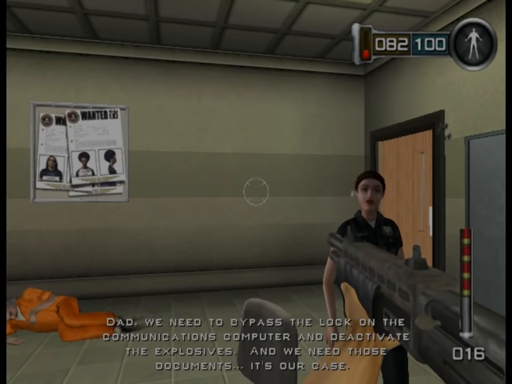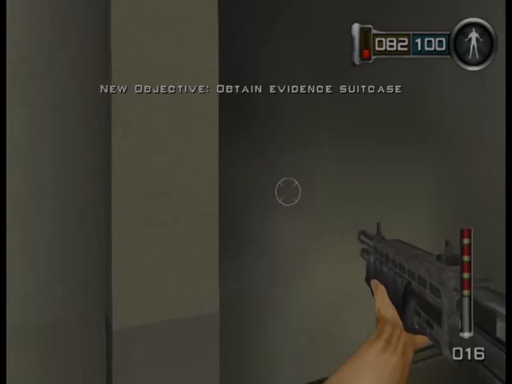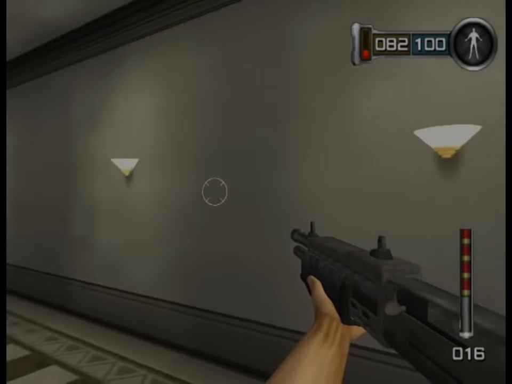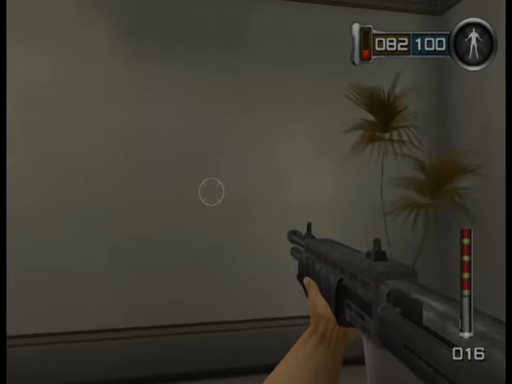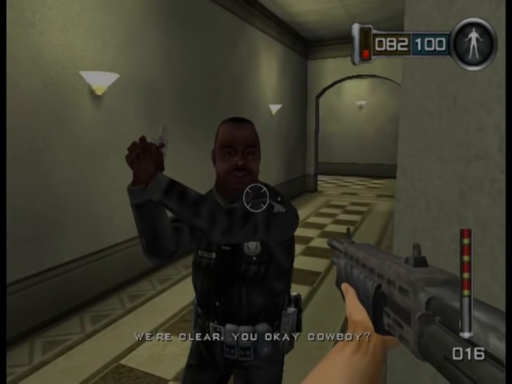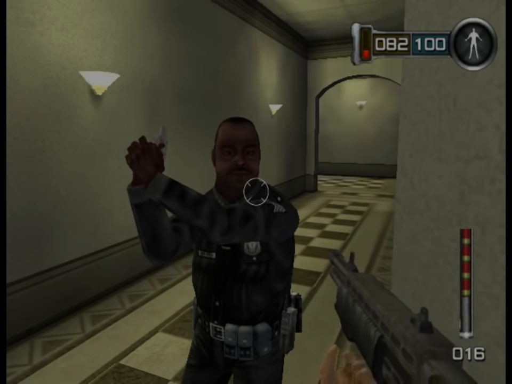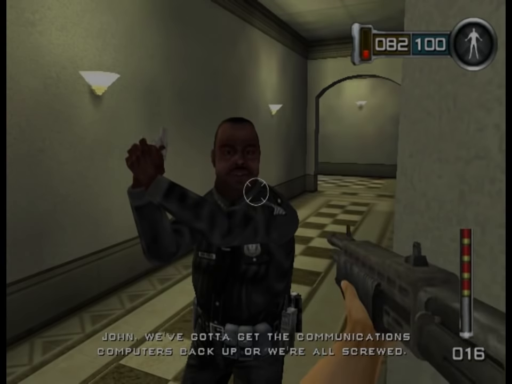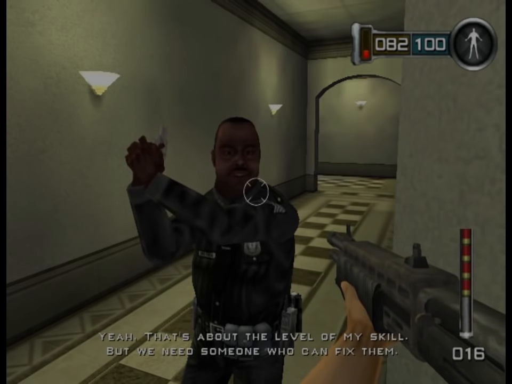Dad, we need to bypass the lock on the communications computer and deactivate the explosives. And we need those documents. It's our case. We're clear. Are you okay, cowboy? Yeah, but there's more where they came from. They've overrun the station. Don, we've got to get the communications computers back up, or we're all screwed. I know, but my technical skills are a little out of date. I still can't set the clock on my VCR. Yeah, that's about the level of my skill.